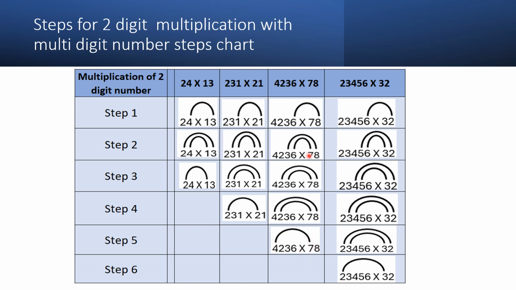And here you can see the 5-digit number, so you can clearly see how the shift of pairing is happening between multiplier and multiplicand. Starting with one digit, two digits, and then shifting of two pairs, shifting of two pairs, shifting of two pairs, and finally the one pair for the last digit of the multiplicand and multiplier.